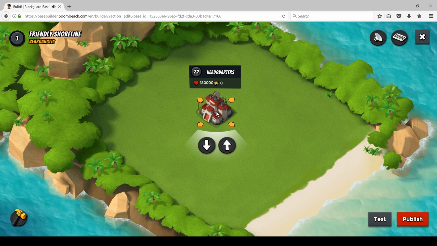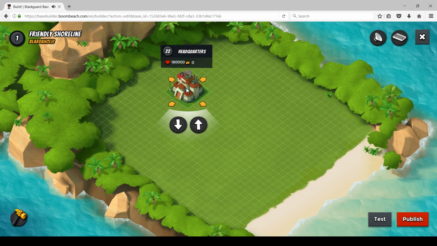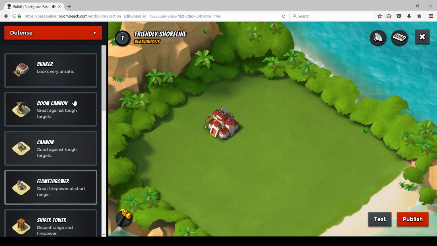I know, crazy, right? Rocket surgery. It also shows you the number of hit points that building is going to have, and the level and stuff like that. Now, over on the top left-hand corner, you'll see there's a number 1, and it says Friendly Shoreline. That is actually the NPC base level.